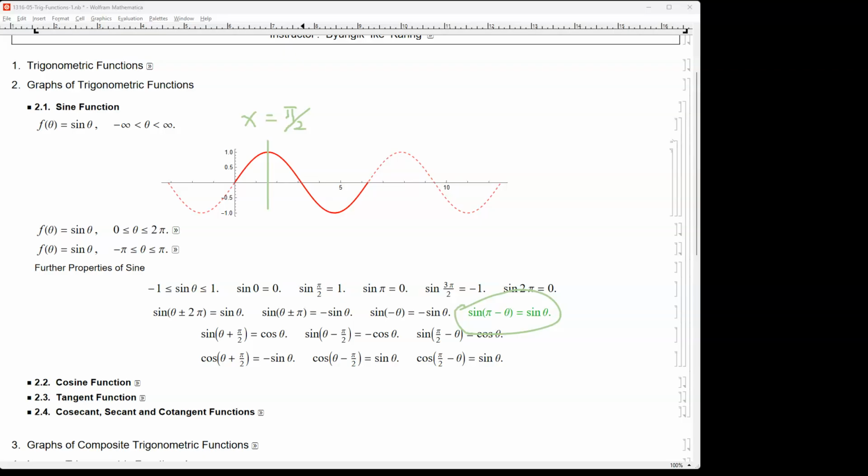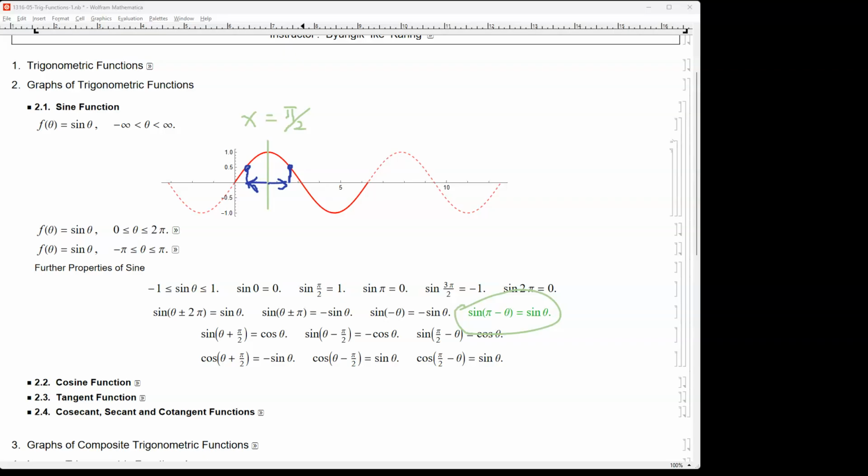Let's see, one way to see that is starting from here, pi over 2, and then moving the same magnitude to the right and to the left. And at those endpoints, the y-coordinate, the function value, turns out to be the same. And that's true everywhere. Starting from here to the right or to the left, either way, the function value is the same. That's what the symmetry is talking about.